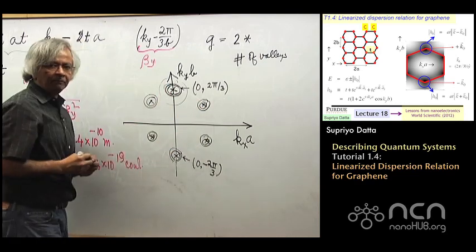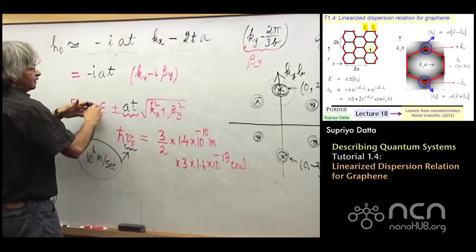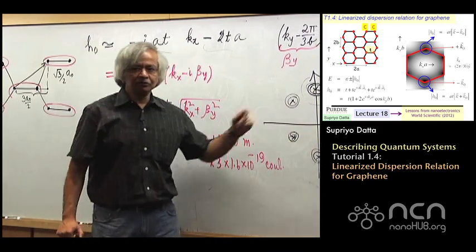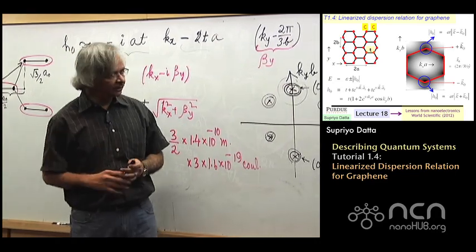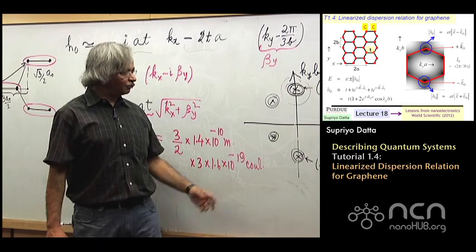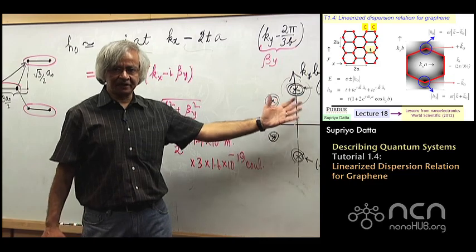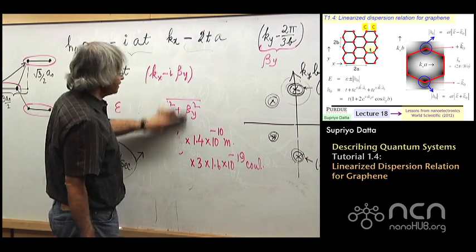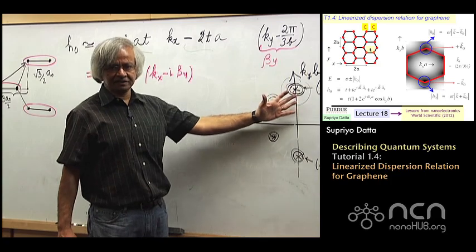So there'll be all these little pockets of electrons, and each one of them will behave like electrons with an EK relation of this type. But there'll be all these valleys. So what you could do is, when you're calculating conduction, you can think of just one of them, do your calculation, and then say, well, I got multiple valleys, so that's the degeneracy factor, the G. Now, question is, for graphene, what is the degeneracy factor? How many valleys are there? And this is where, the way I've drawn it, you might have thought that it will be 6. But actually it's not 6, it's 2.